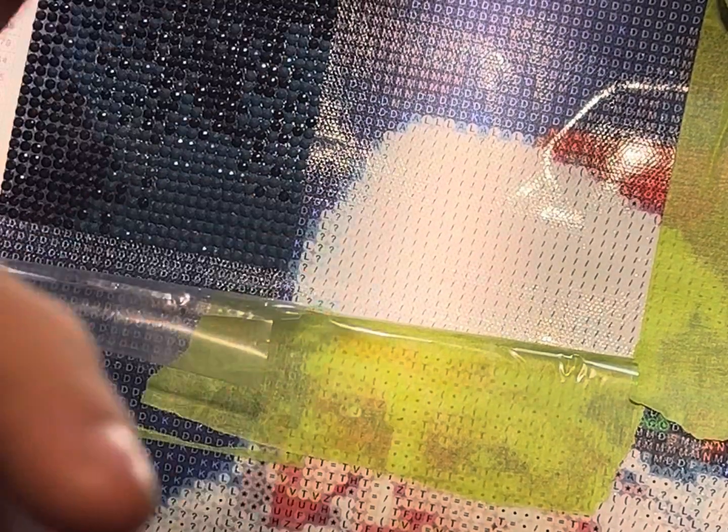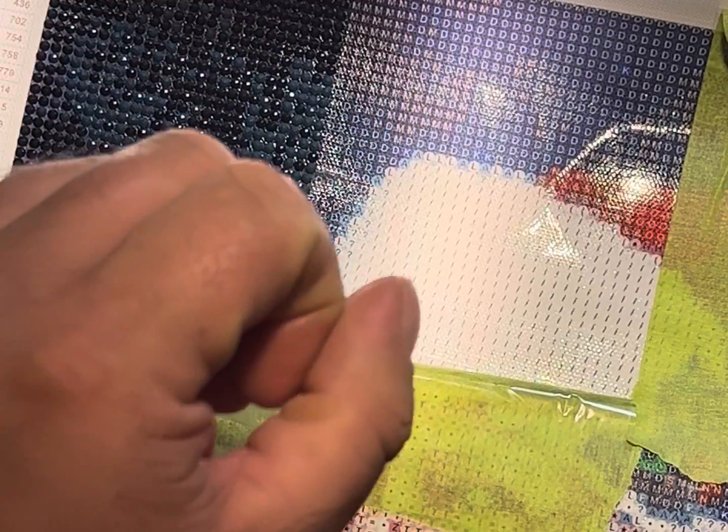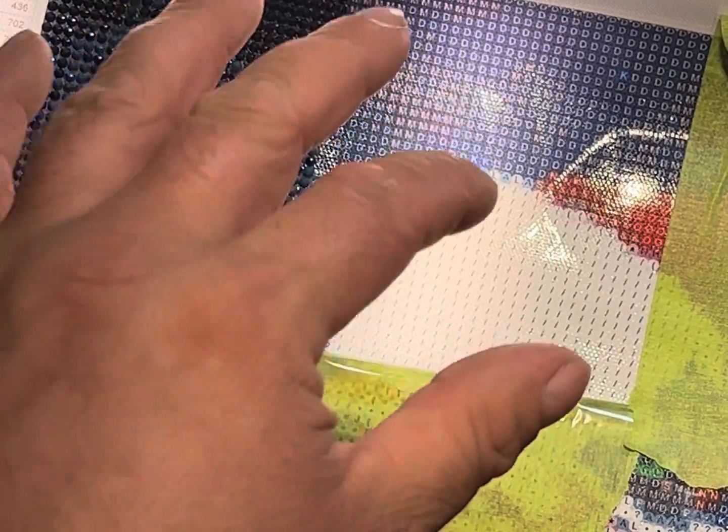Because for some reason, the iPhone 13, at least mine's the iPhone 13 Pro, won't let me zoom in. It only zooms in to 3 times, but I can actually zoom in a lot more. So I'm gonna have to stop recording, zoom in, then I'll record again.